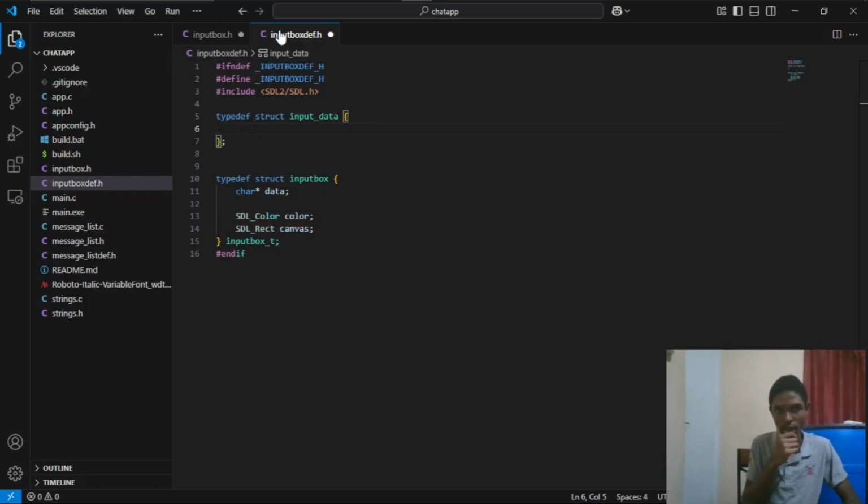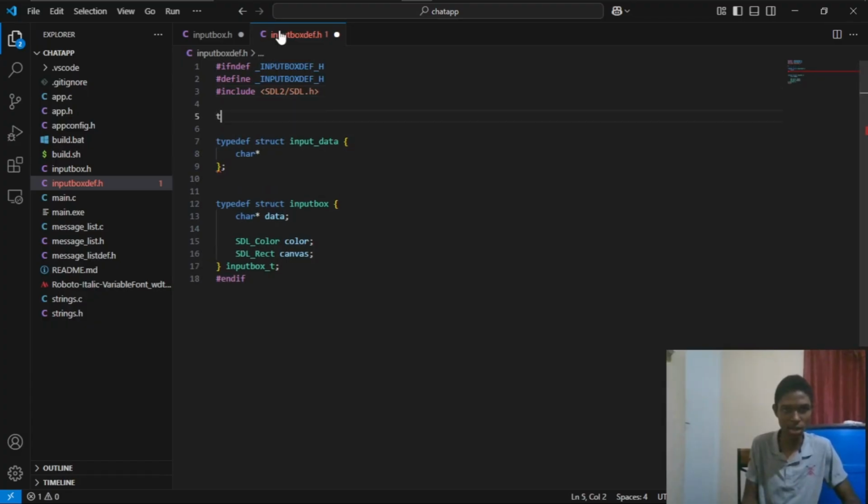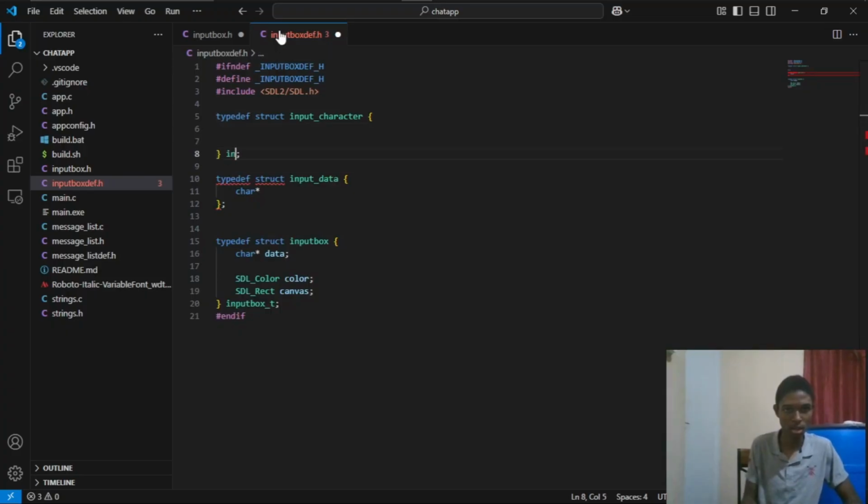We're then gonna say, so we're gonna have a char pointer. Let's define a character. So we're gonna have a typedef struct input character, inputchar_t.